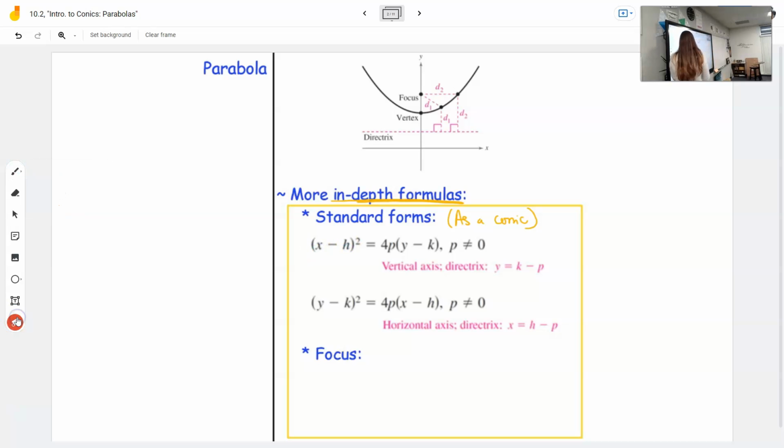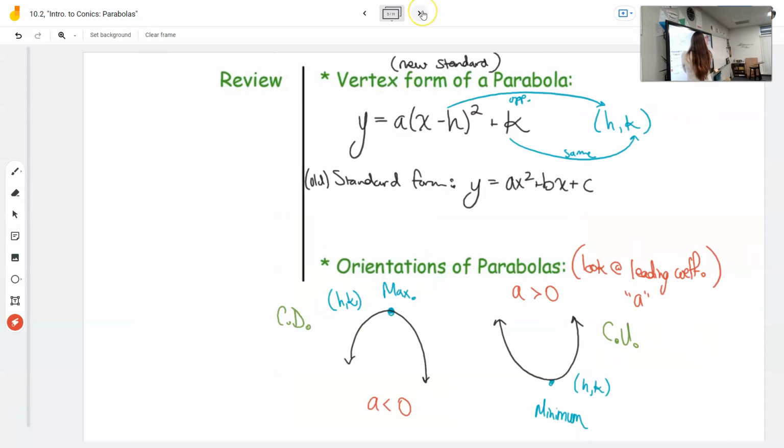Maybe I'll use my laser pointer instead. I still have my h with my x value. Hey, is that true in either equation? Isn't the h still being subtracted from the x no matter what? And then where's the k? Being subtracted from the y. Wait, that's weird. Why is the k being subtracted from the y?